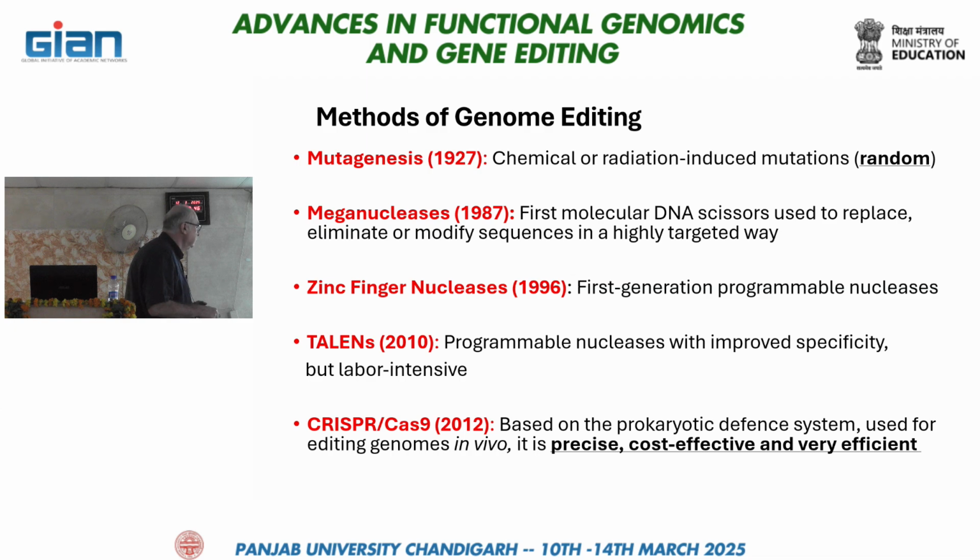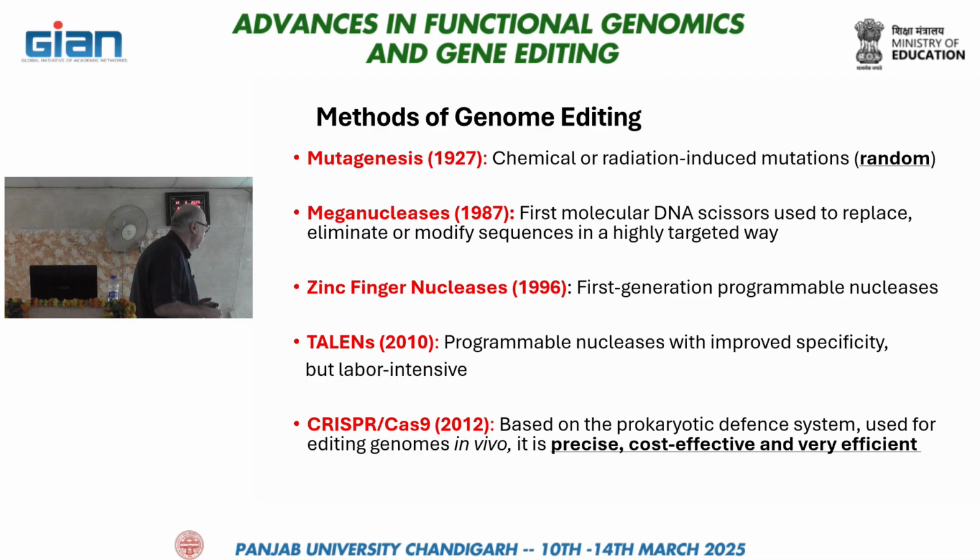This was the first generation of programmable nucleases, so we were able for the first time to design nucleases that will cut DNA exactly at a certain position. And then we can use these cuts, the damage, to introduce other fragments or disrupt the gene. TALENs in 2010, this is the same approach.